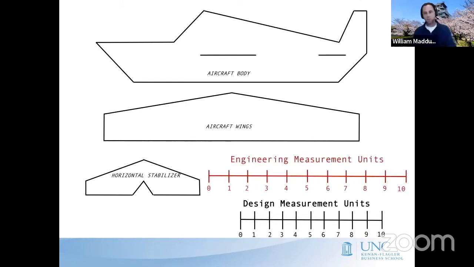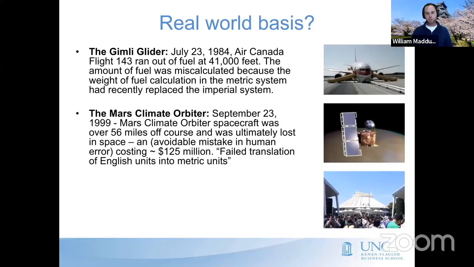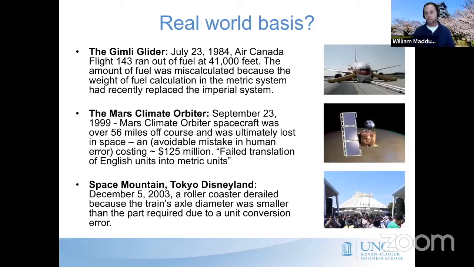And here's a discrepancy, at least in the real world exercise. There are a lot of real world examples of exactly this happening. And so students can say, oh, well, you just tricked us, ha, ha, ha. But it's a lot of fun to talk about these real world examples of airliners running out of fuel at 41,000 feet because of a conversion error.